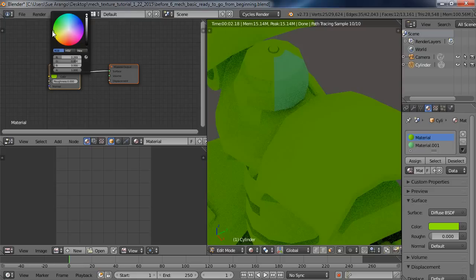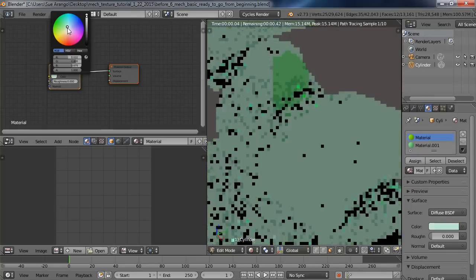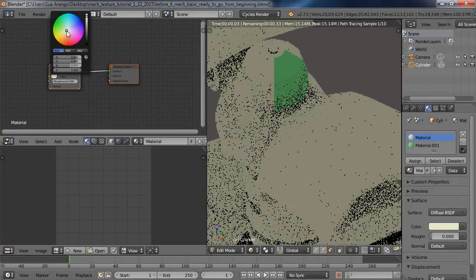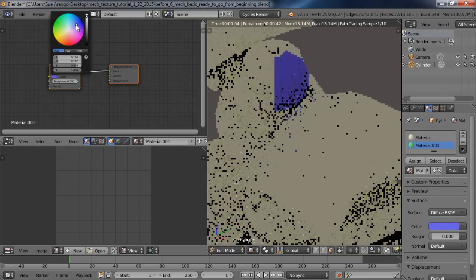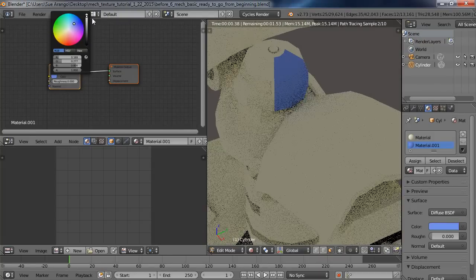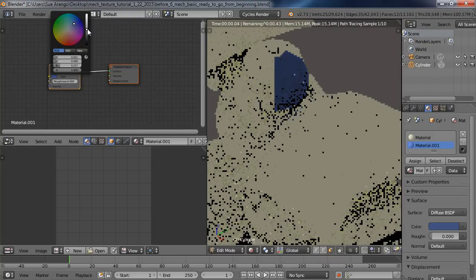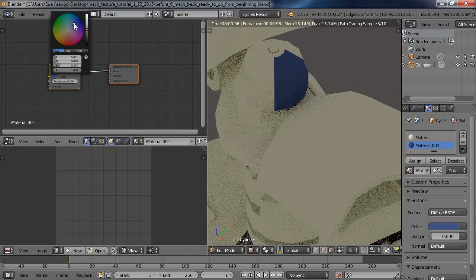So let me put this back to our default. Oh, my computer's struggling. There we go. Alright, so we'll put that one back to there, and the robot, Ollie, likes it blue. So we're going to make it kind of a gunmetal blue. So we'll put it there and make it a little bit darker.